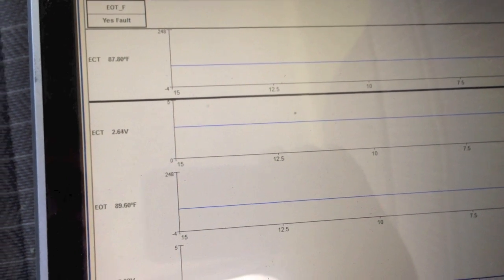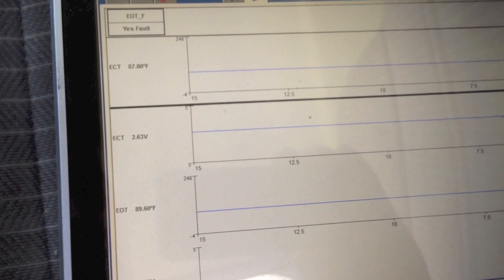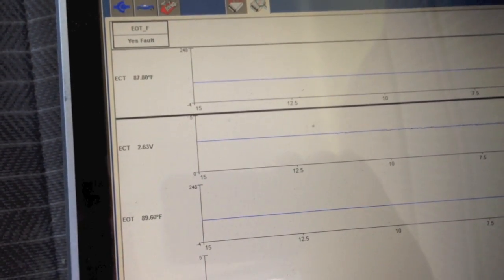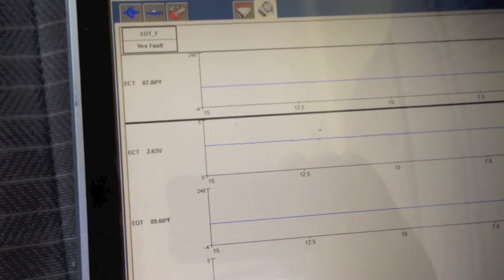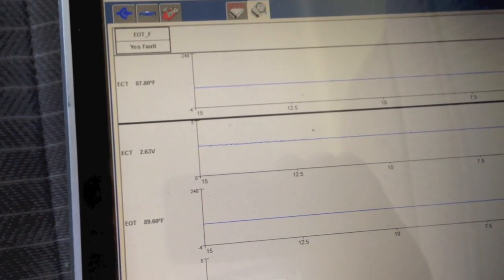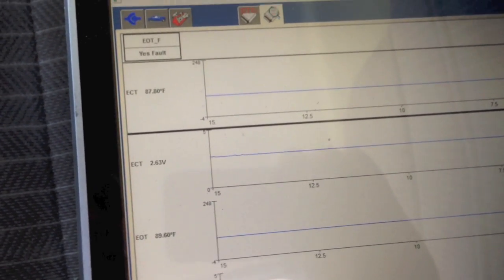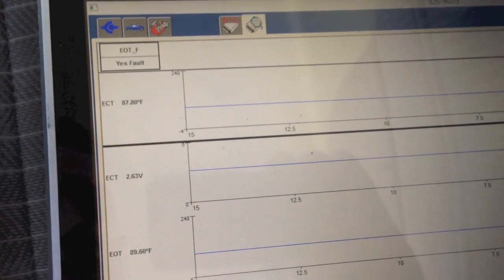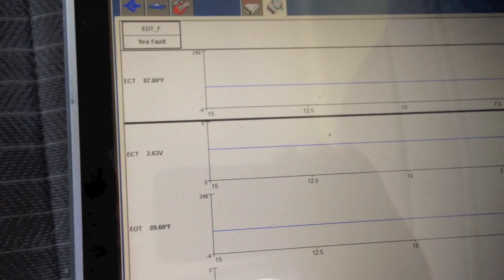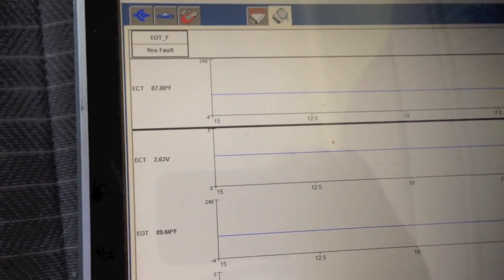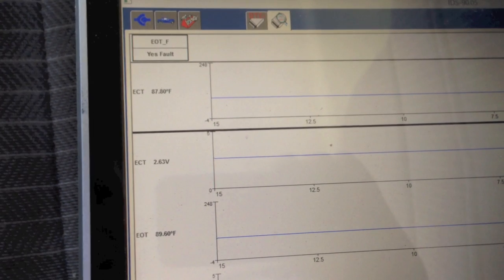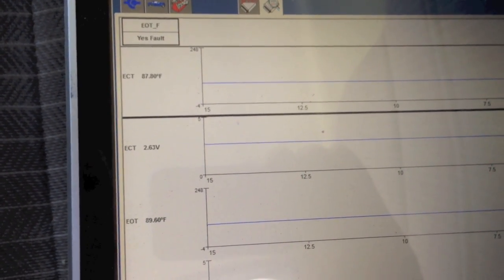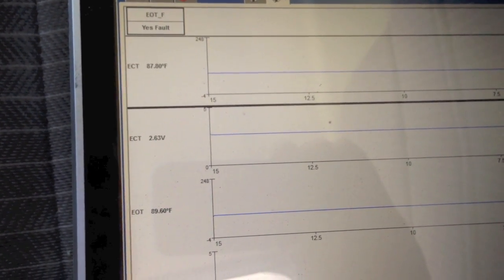So you can't always just watch an input of the temperature monitor, because, again, I know I keep saying this, it may be fake just because it's using the other one to run the vehicle. Also, up there using the IDS, it does tell me that there's a temperature fault. But the best thing to do whenever you have a problem on any of these vehicles, whether it's injection pressure, oil temp, coolant temp, anything, is look at voltage too, because it'll never fake voltage. It may fake an input to try to get the vehicle to run that strategy, but not the voltage.